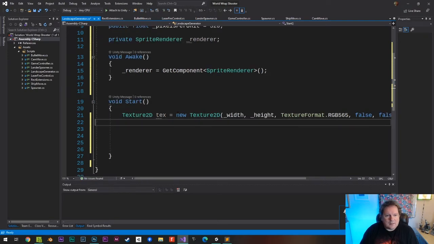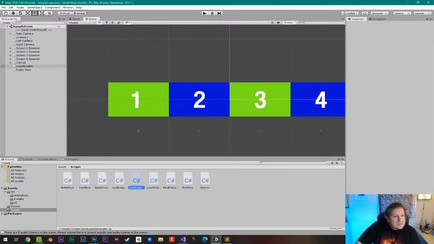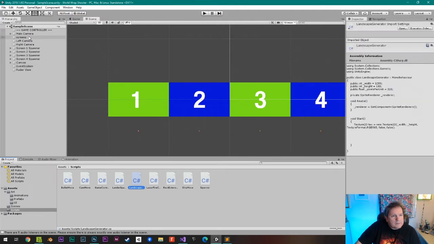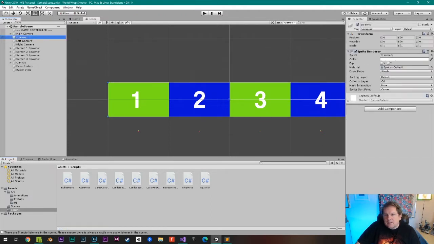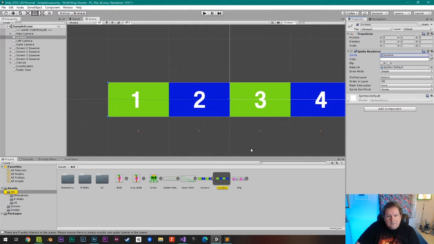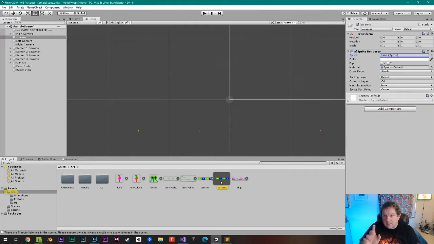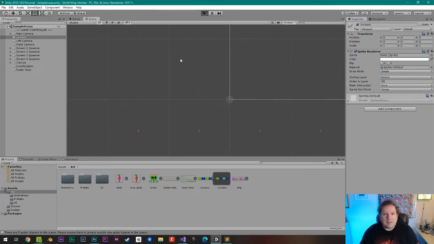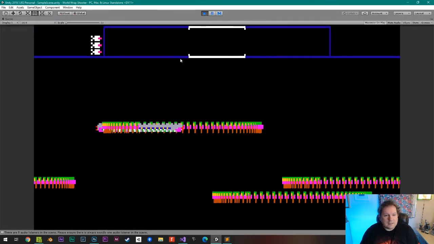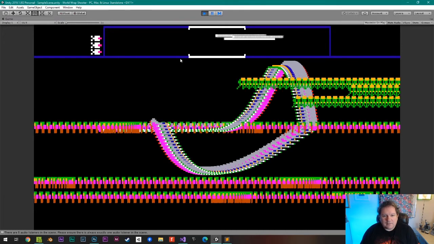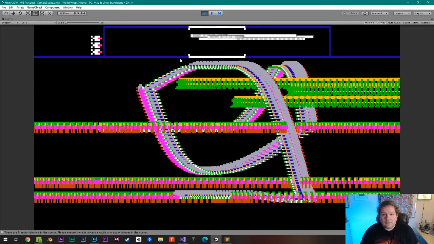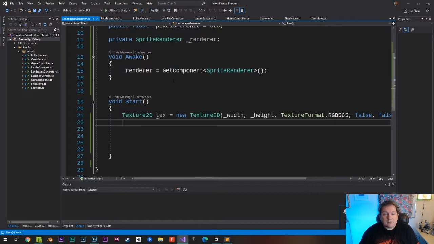Okay, and the landscape generator is going to go on the screens. So we have our screens up here. Right now it has a sprite which points to screens. I'm going to delete that just now. So now everything's going to be super trippy because we don't have anything clearing the screen effectively, because we're always redrawing on there.